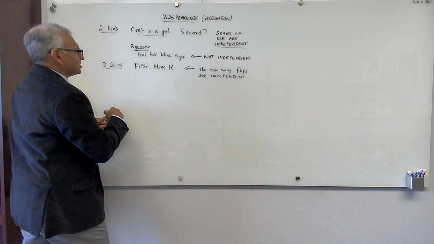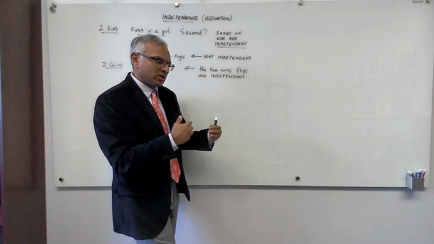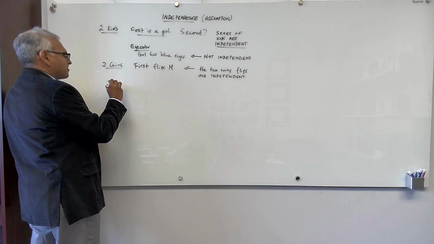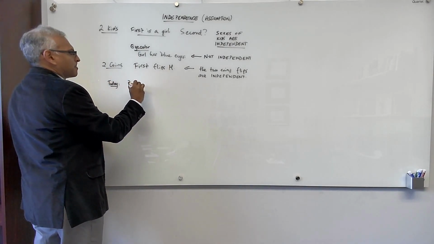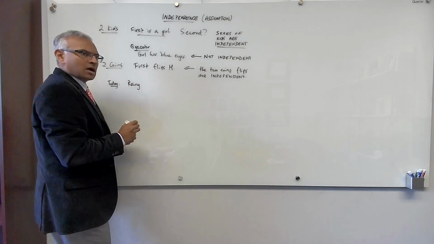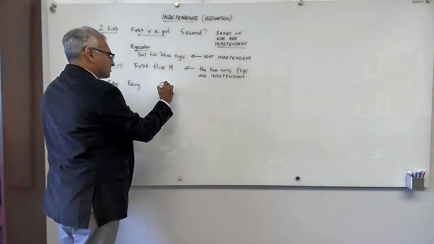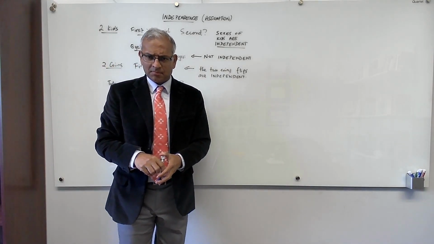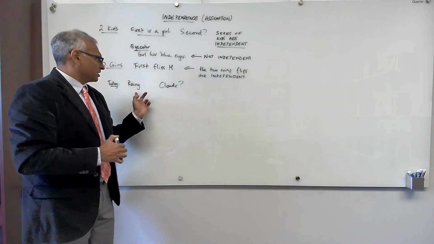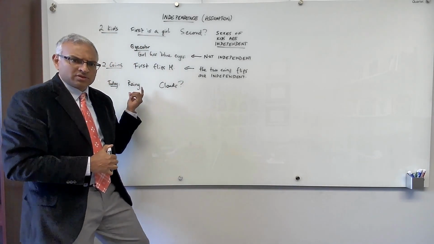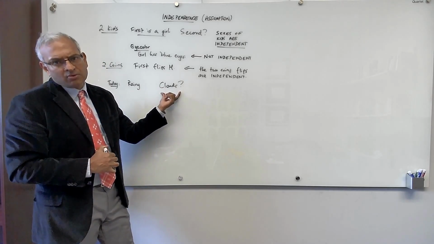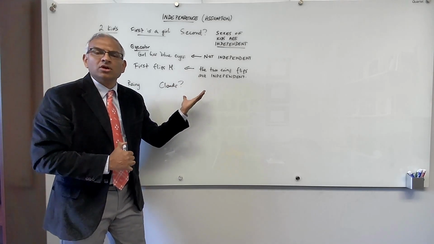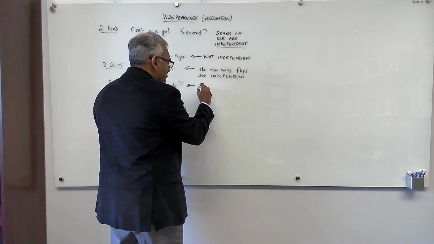Okay, one more, last example. It's raining today, so we're interested in days where it rains and days where it's cloudy. So today's a rainy day. Okay, so I'm now interested in whether or not there are clouds. Are there clouds? Look at me and say, yes, of course. Okay, because that's the way the world works. It can only rain if there are clouds. And so what that tells you is that whether or not a day is rainy and whether or not a day is cloudy are not independent, because telling you something about one gives you an idea what's going on with the other. Not independent.